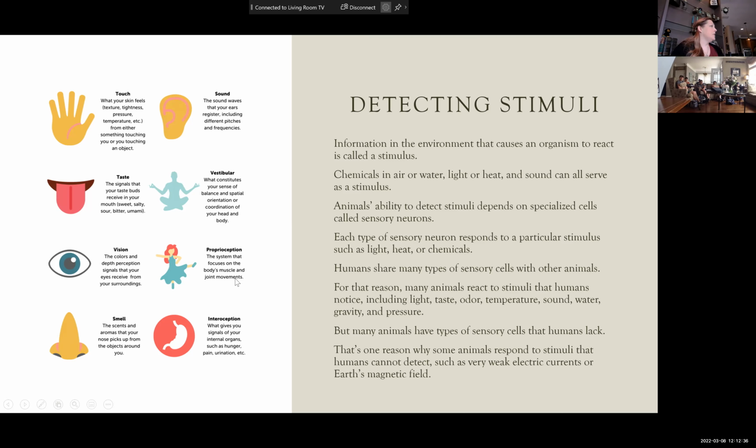Proprioception is one we don't often think about. Y'all have been sitting on these chairs for about 10 minutes and you probably didn't even feel them until I just said it. You feel them now? Suddenly you feel your butts on something, but you didn't before, did you? You weren't thinking about it. It has to do also with how you move in space.